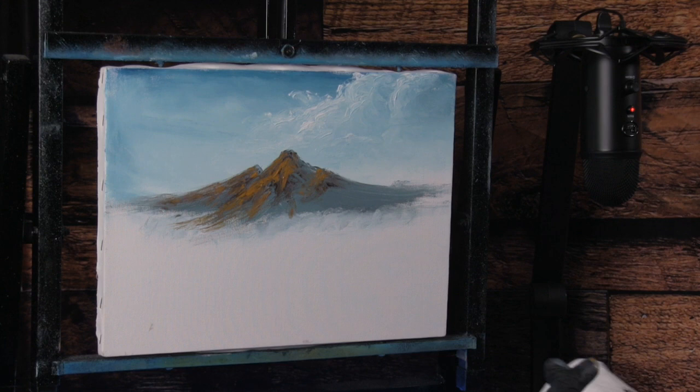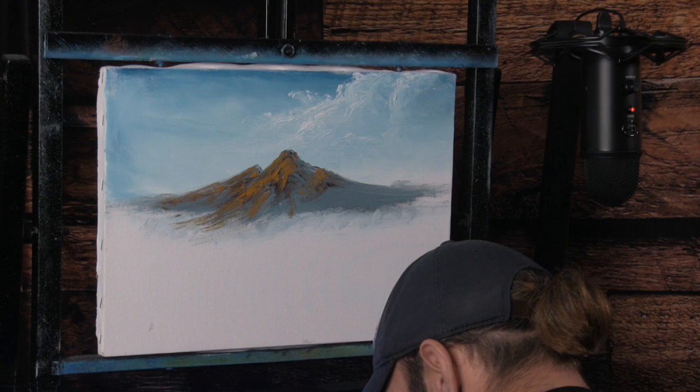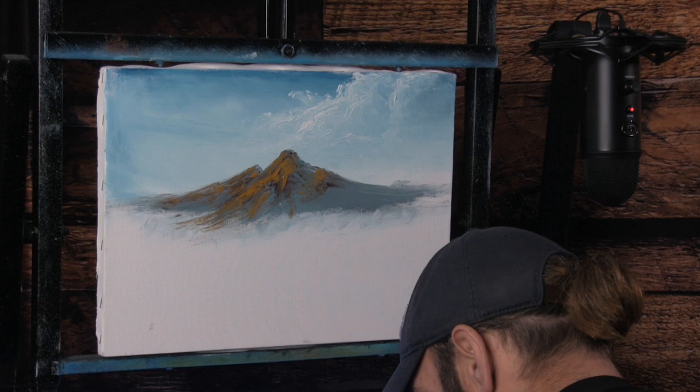All right, and I haven't worked on any shadows yet, but I'm going to drop a few of those in too. I guess, you know what, we could probably do that right now. Let me grab my glove and some blue and some white. A super light blue color. See how this looks for a shadow. I'm just mixing that color up right now.